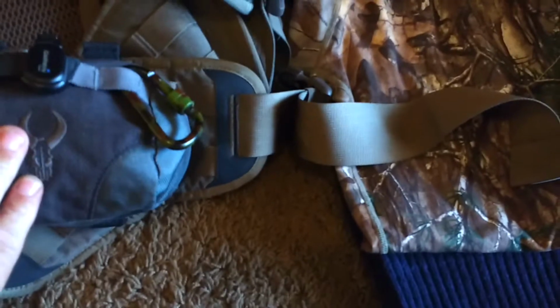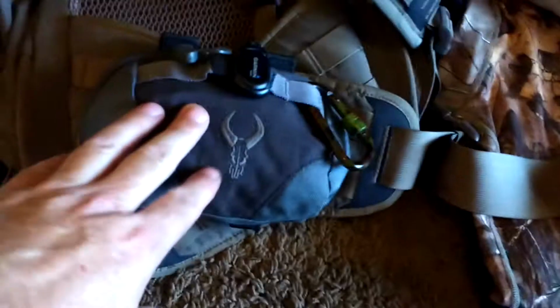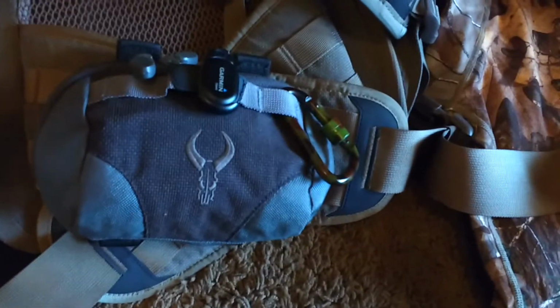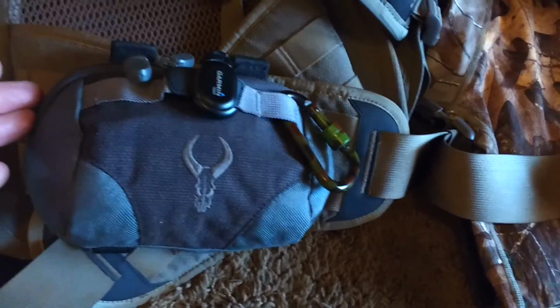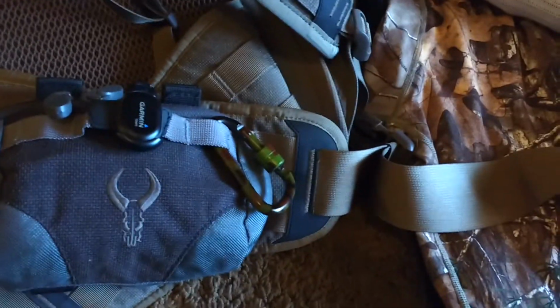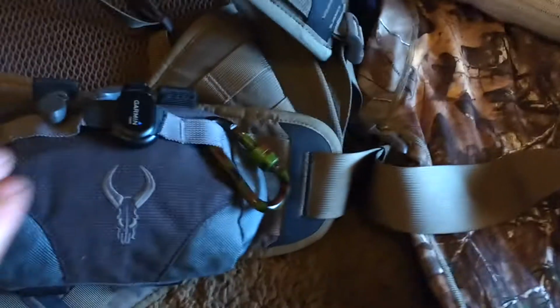But this is the core of every one of my kit builds. This will be involved in every one of them. And it's at this little Badlands Everything pouch is my survival kit. This has a small cutting tool. It's got some paracord. It has a full first aid owie boo boo kit in it. It's got a knife sharpener. It's got a lot of the stuff that I just named off out of the book in there.